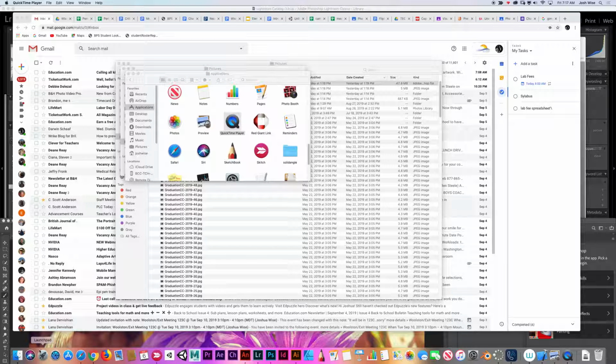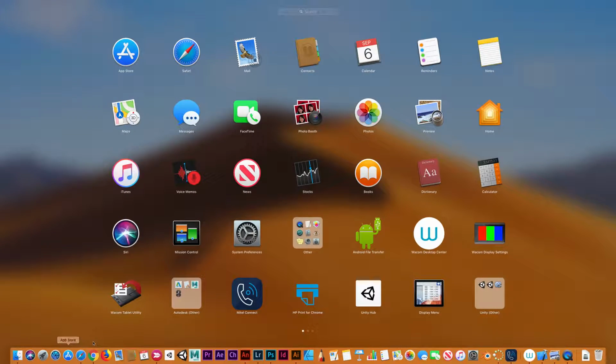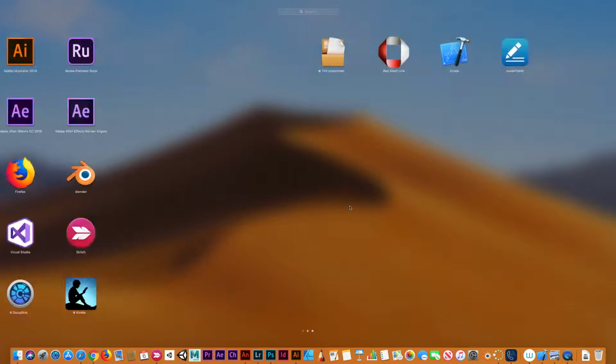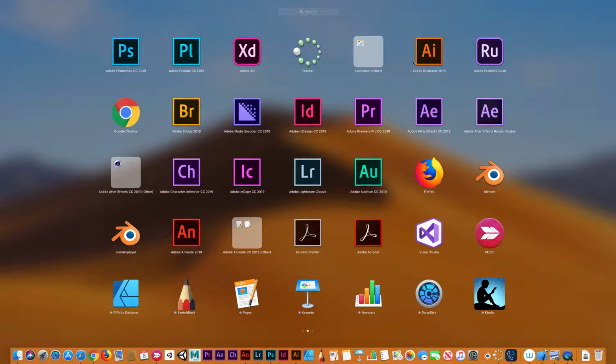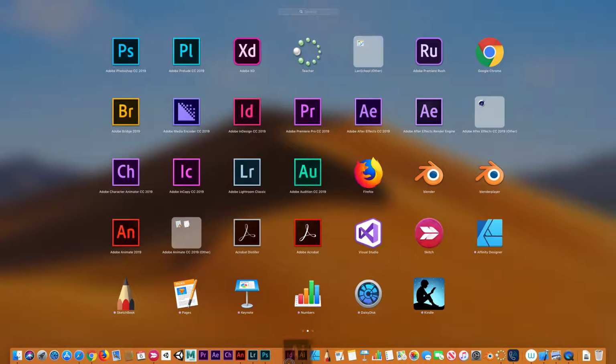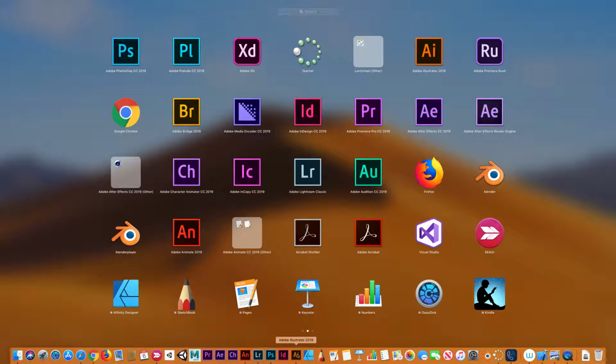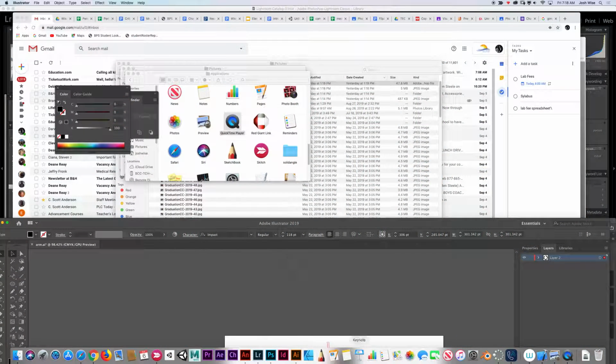First of all, any piece of software, as soon as you are logged into your account, you can go to the Launchpad here to find it and use your scroll button to go through several pages. If we want Adobe Illustrator, you can actually grab any piece of software you want and move it down here onto the dock. I already have it here, but you can place it down there so you have access to it. Go ahead and click it to open it.